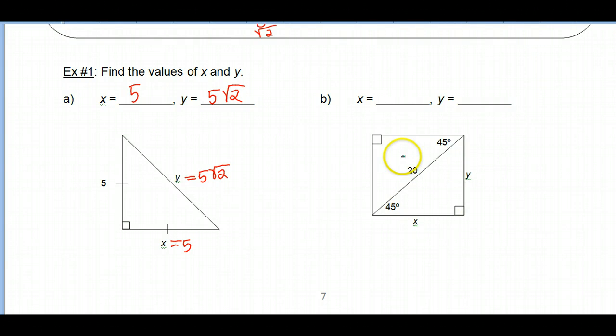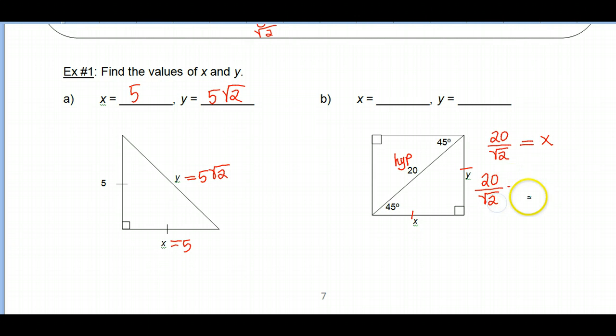This time, in this square, we are given the diagonal, which would be the hypotenuse of the 45, 45, 90. So it's 20 over root 2, which equals 20 root 2. This is going to be equal to x and y because, again, these are going to be congruent to each other. Once we figure out what x is equal to, we'll also know what y is. This 20 over root 2, I don't want to leave in this form because we don't want to leave a square root in the denominator.